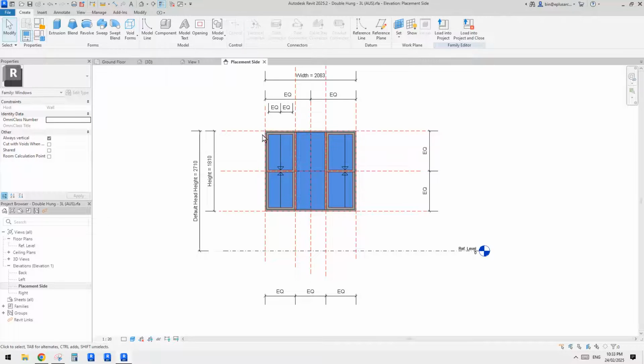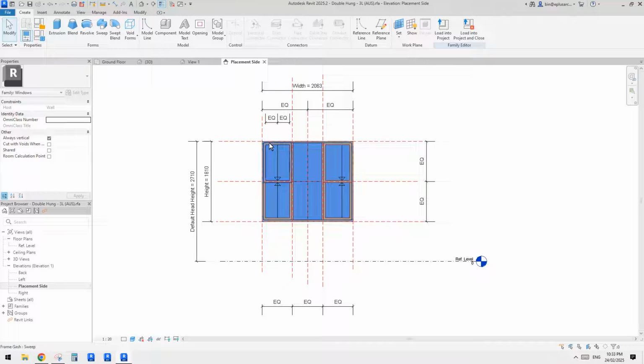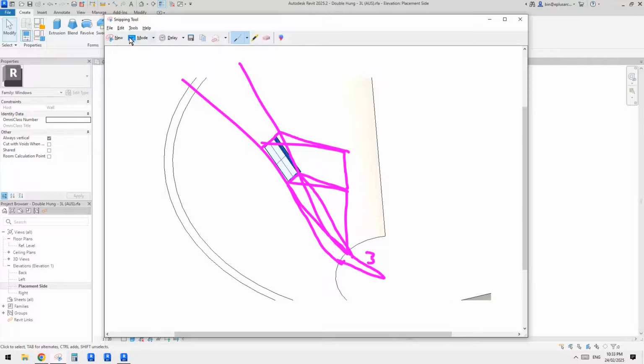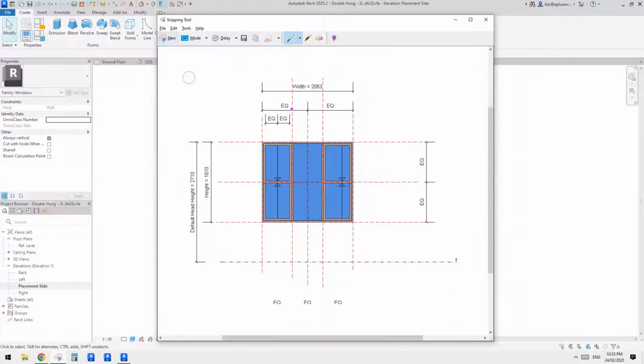So let's imagine that's just a fixed window, and then you just need to redo this one. Just do a reference plane, and eventually you will create a window with this shape. Okay, something like this.